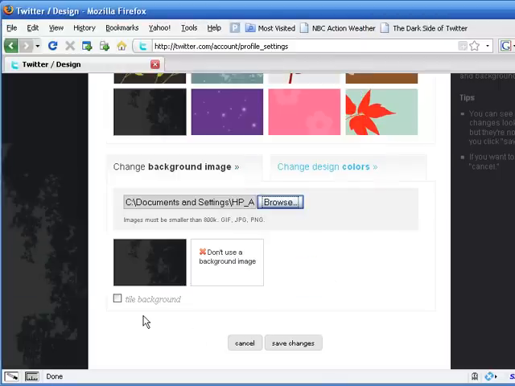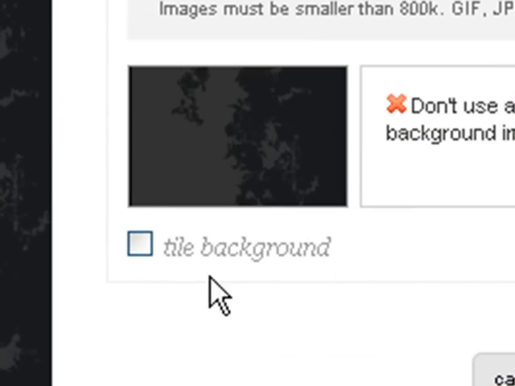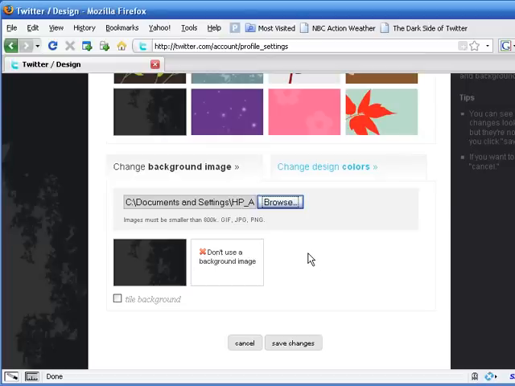Open. Now this tile background, what this is, our background image was, if you recall, 2048 pixels by 1707 pixels, I believe. This tile background is in case you were to have a background of, say, 100 by 100 or smaller, even 10 by 10, and you had this box checked, then it would tile, or repeat that image over and over again.